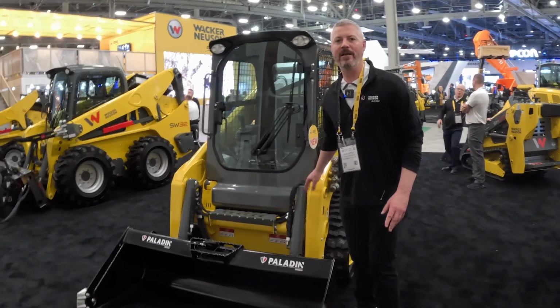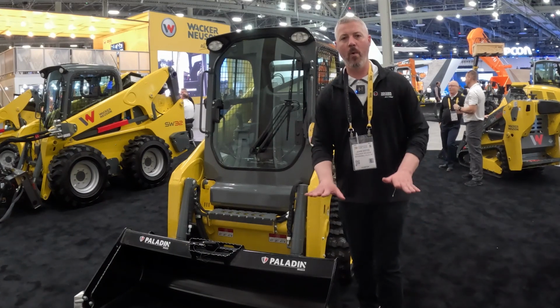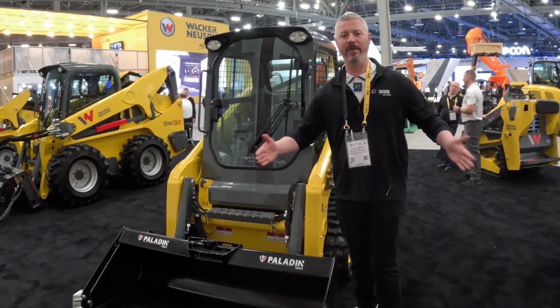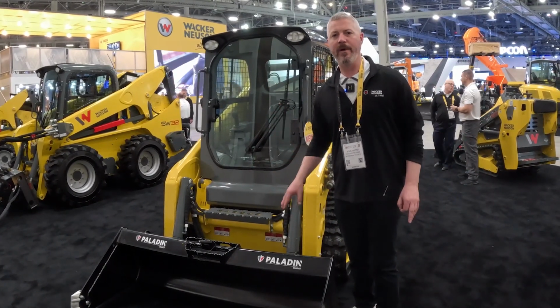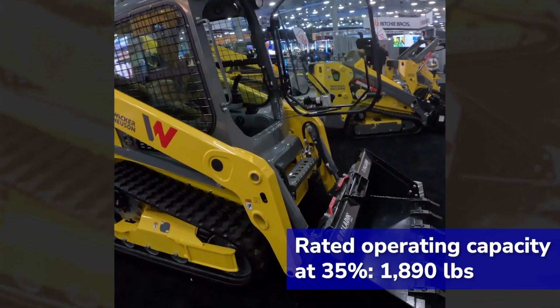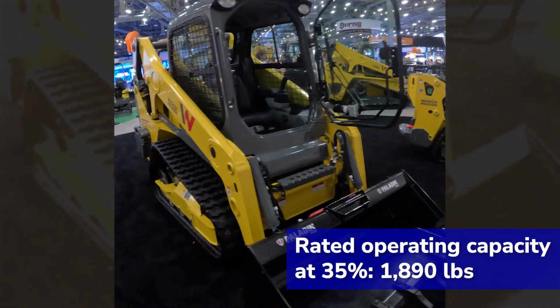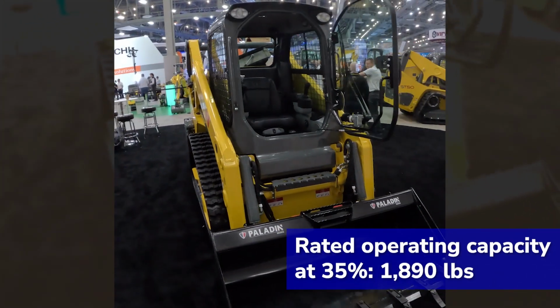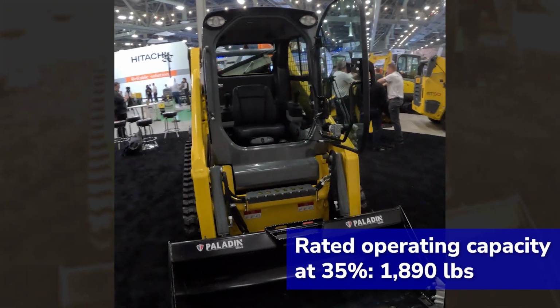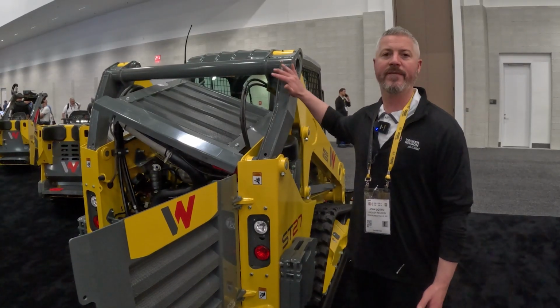What it does is it allows for really great side visibility because the loader arms are lower in the side profile of the visibility range out the side windows. But also in keeping the straight loader arm design, we allow for the ability for the door to open a little bit more when the loader arms are up off the stops. So you get about 13 inches or so of travel of the loader arms and you can still swing open that door.